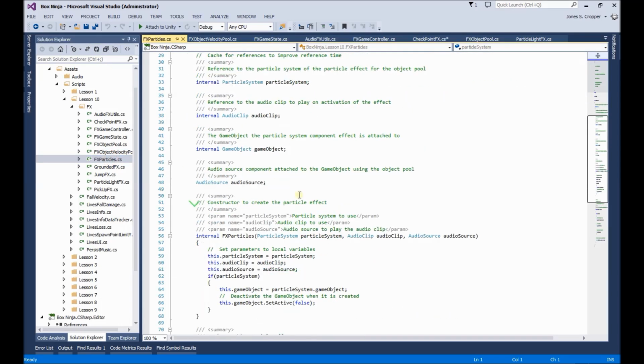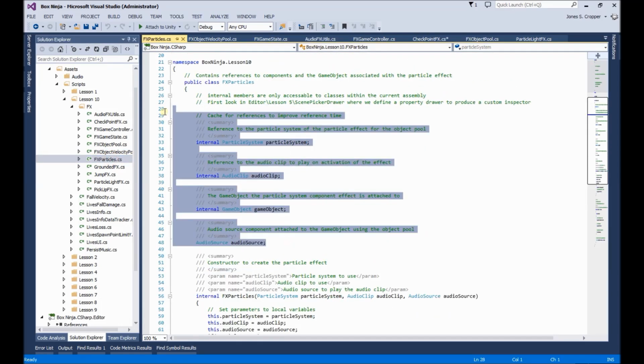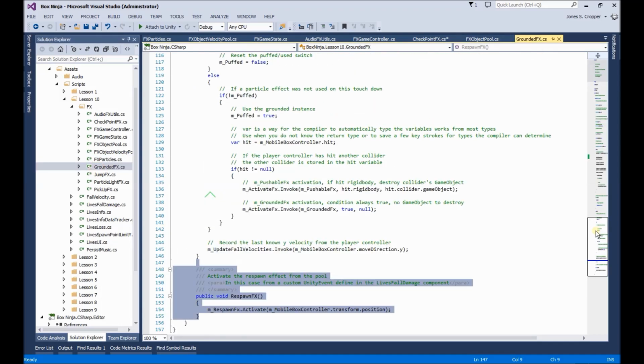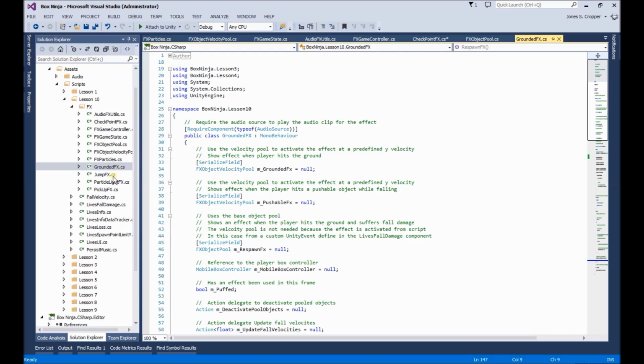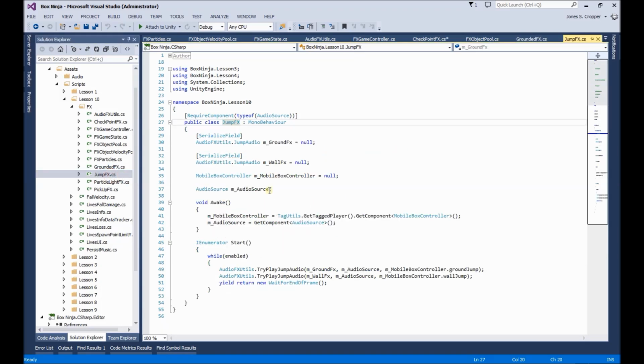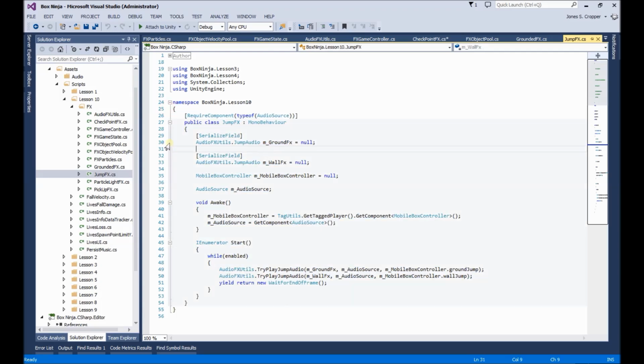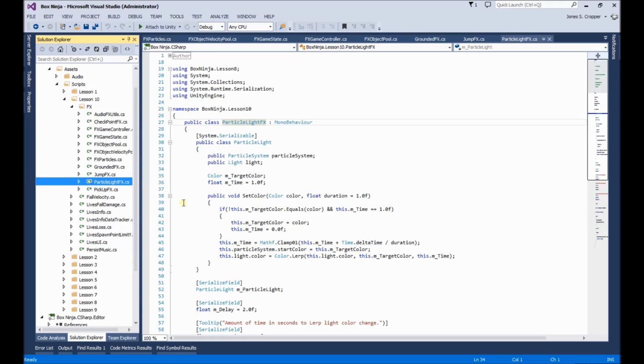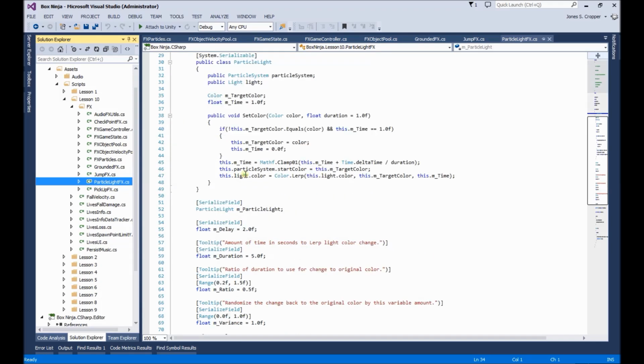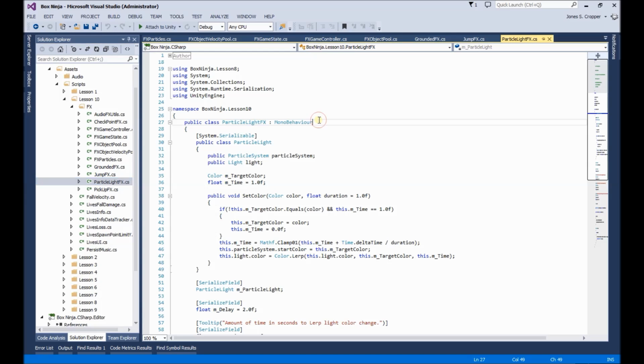Our FX particle stores our sounds and particle systems to be played. We've been through our grounded effects that plays effects on ground when we're grounded. Our jump effects, which do sound for jumping on the wall and ground. A particle light, which we use for our checkpoints.